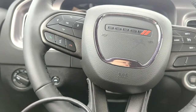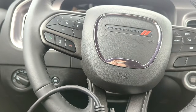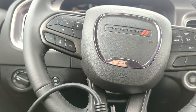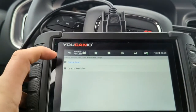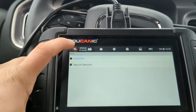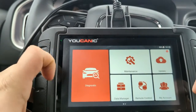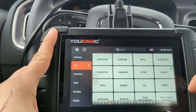Welcome to Mechanic. In this video we're going to show you how to read and troubleshoot codes on a Dodge. This applies to Dodge Chrysler vehicles and any other Fiat and Chrysler group vehicles. Here we have a 2022 Dodge Charger and we're going to go through and read all the codes from all the control modules in this vehicle. Starting from the home screen you can select Dodge.